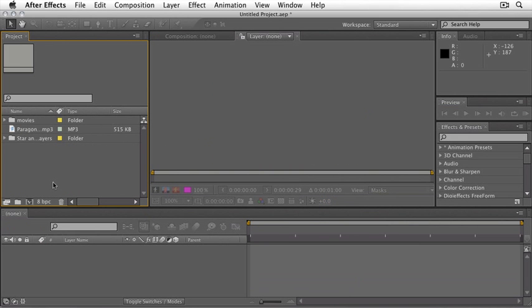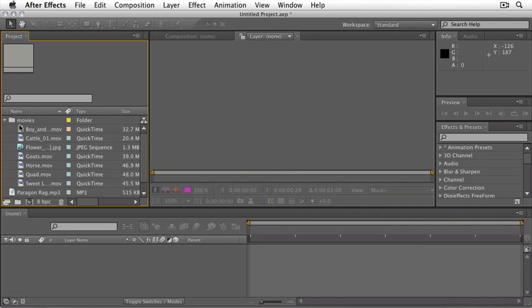I'd like to show you how to create a film strip effect. For that, we need to use more than one clip at the same time. So I'm going to grab this whole folder that is called Movies. This contains all of these movies. I think I'm going to drag the flower ones out.